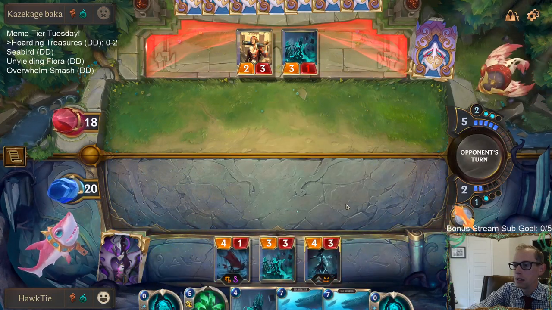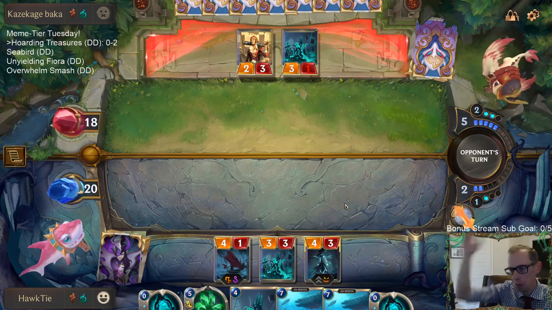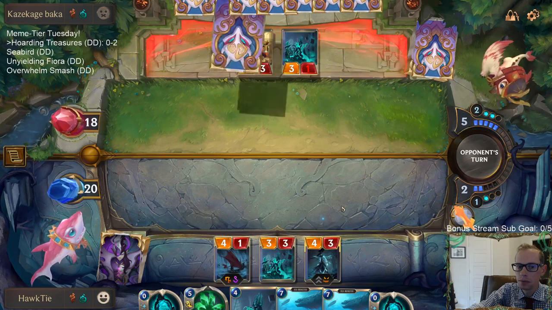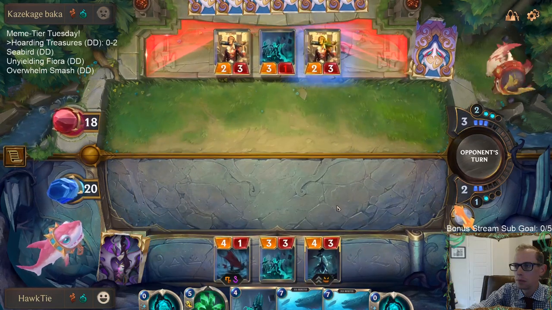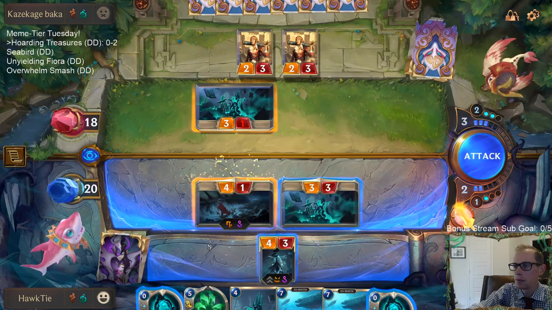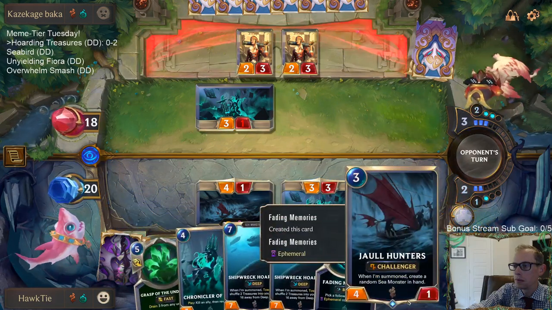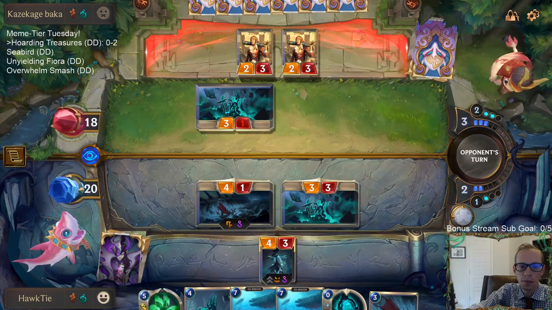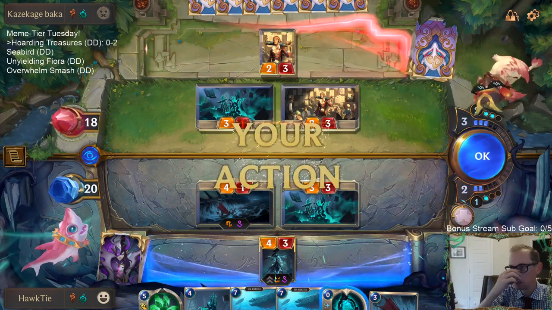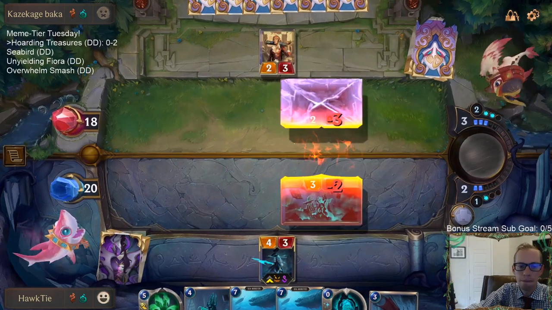Surprised they didn't kill the Jawl Hunters. I am planning on Fading Memories the Jawl Hunters. I am planning on doing that. Who's on top of the bounty board today? Going harvesting. Some fighting, yeah. A little surprised at that block. It's just 3 damage. Son of a.